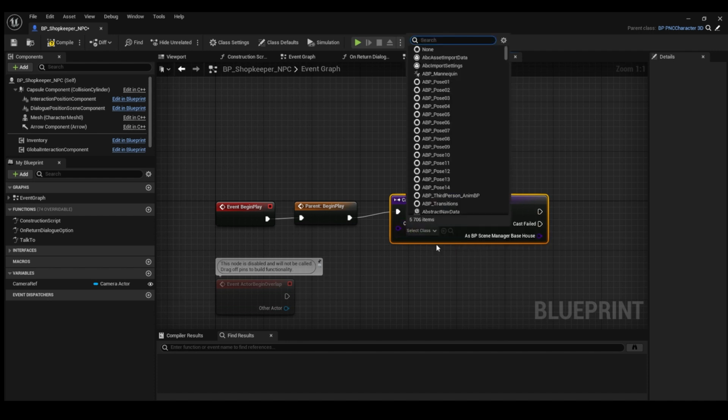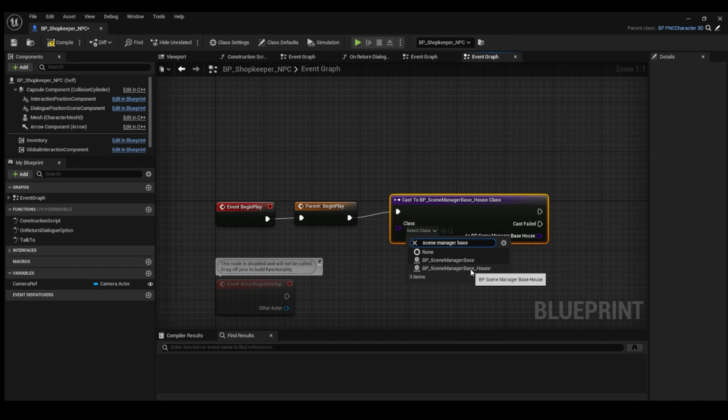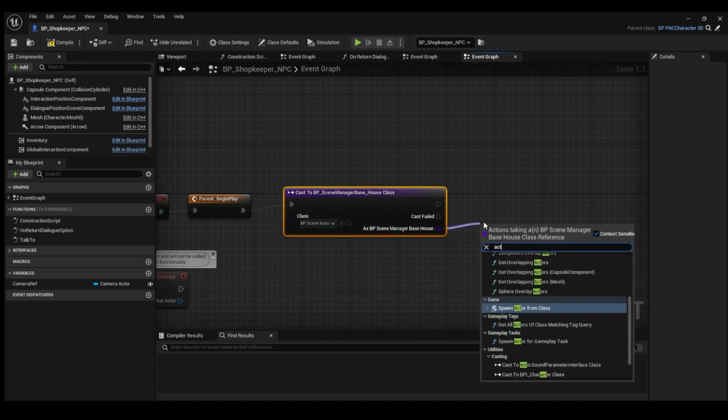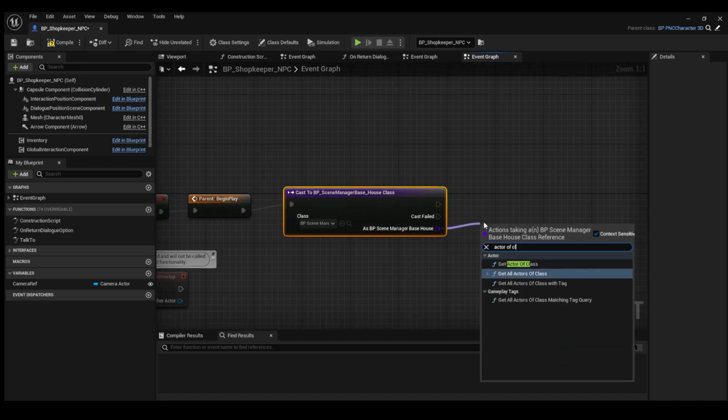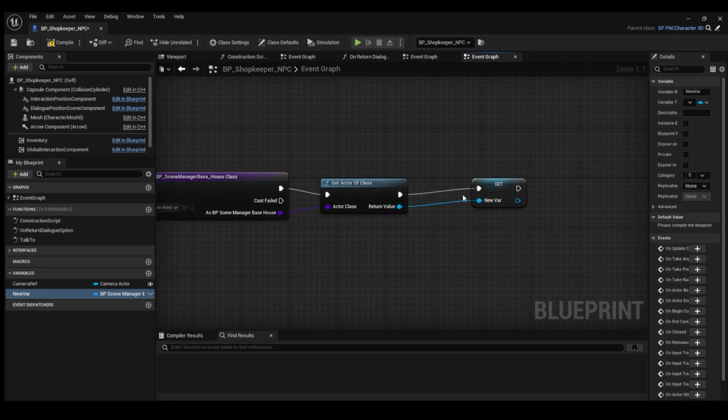And I will also add the name here. Scene manager base house, get actor of class. And I will make a reference here, promote to variable. And I will name this one scene manager house ref. You can name it whatever you like.